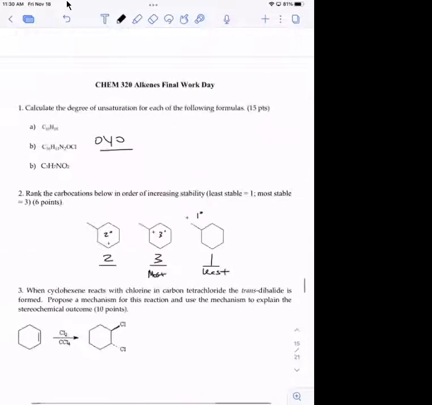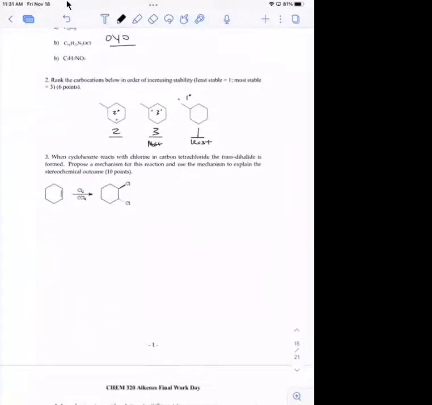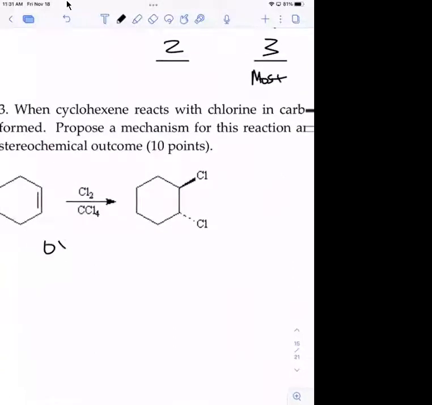Why does it matter that we're talking about carbocation stabilities in reference to alkenes? The reason is that there are certain reactions where you're going to get a carbocation intermediate, so you need to understand which carbocation is more stable or less stable. A lot of times that will determine the regiochemistry of a reaction, where something is going to add, because a more stable carbocation is more electrophilic, more likely to be positive, than a less stable carbocation. All right. I think we talked about halogenation. I want you to work through that one.